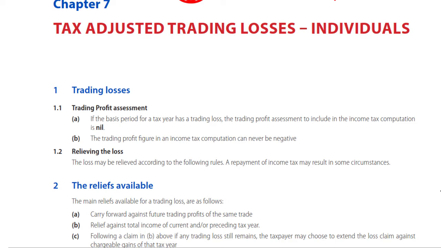that taxpayers do not just pay tax at one rate. Depending on how much income they have and what type of income they have, there are differing tax rates that apply. So that therefore means that a taxpayer presumably would like to remove income from chargeability to tax that would be taxed at a higher rate. You'd rather take out income that would have been taxed at 40% than income that would be taxed at 20%. You'll get 40% tax relief, tax back on the use of the loss, rather than 20%.